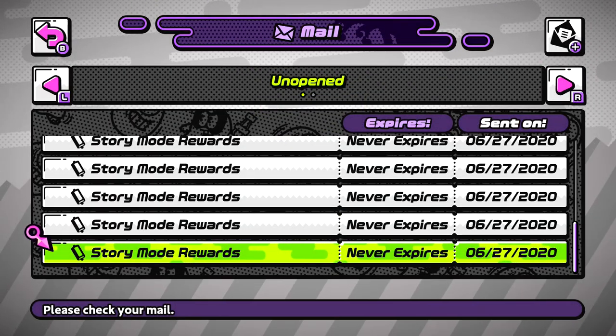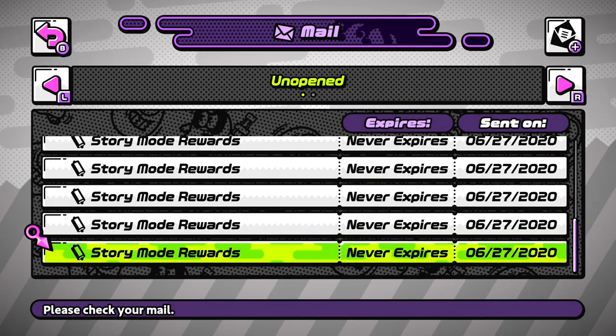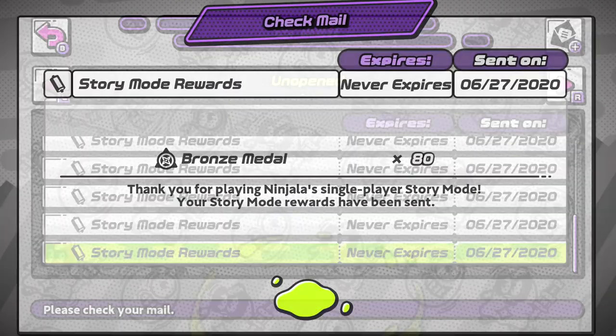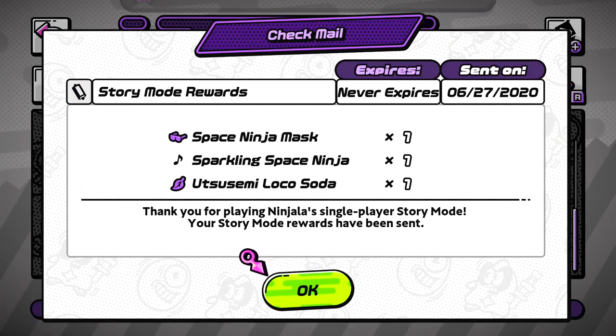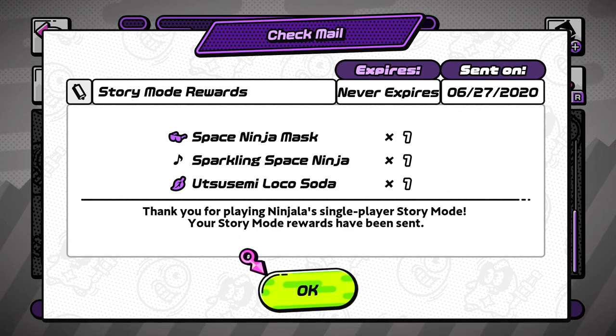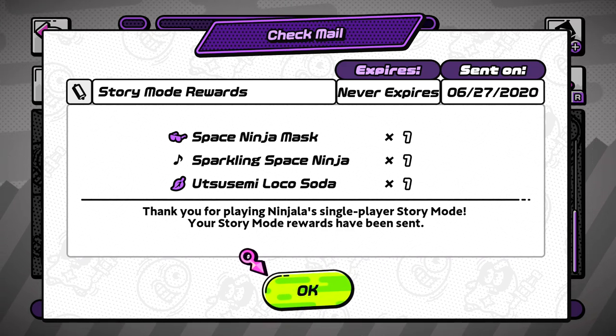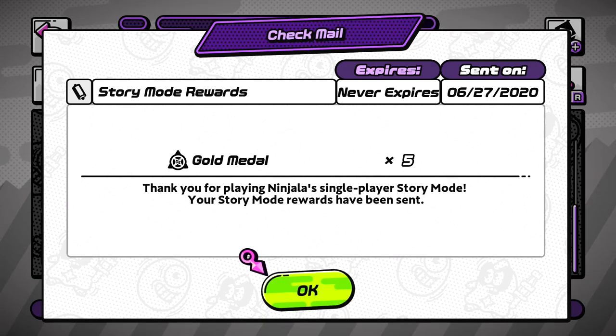20 silver medal right there. 25 silver medal. So this stuff will help us purchase stuff that we'll probably do more towards the end of the episode. There was 80 bronze medal. And what is this? Oh, Space Ninja Mask, Sparkling Space Ninja, and Utsusemi Loco Soda. Thank you for playing Ninjala single player story mode. Your story mode rewards have been sent. Cool. What else do we got here? Gold medal. Nice.